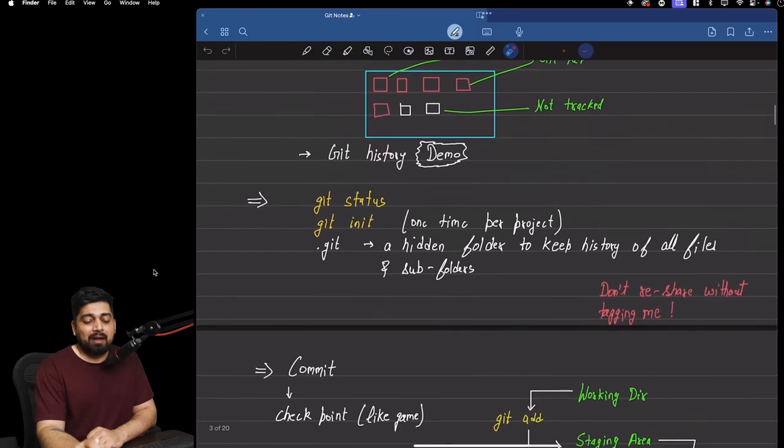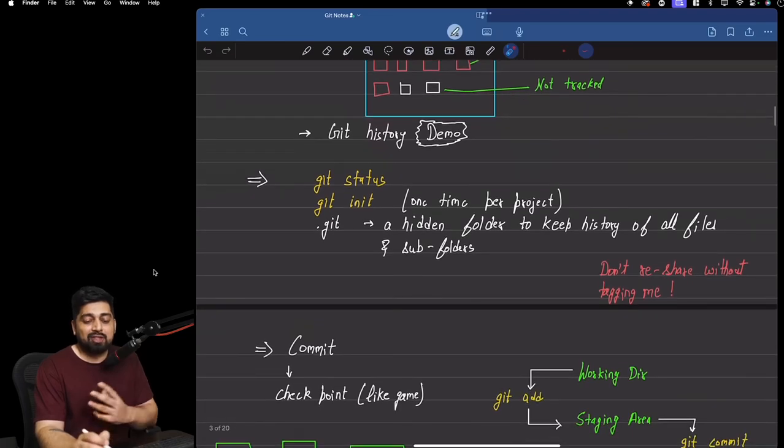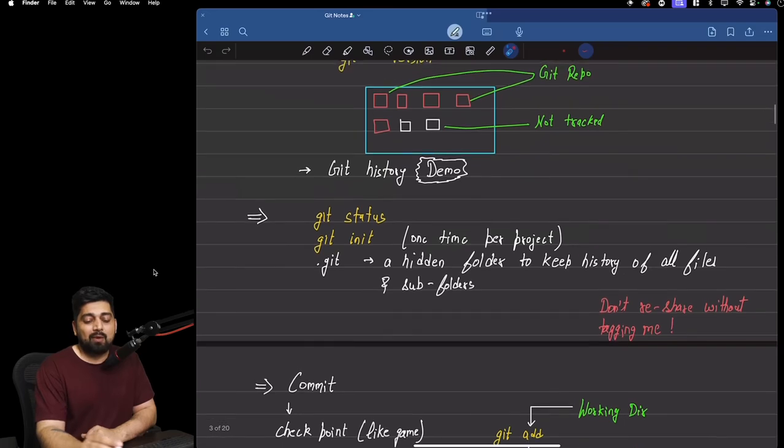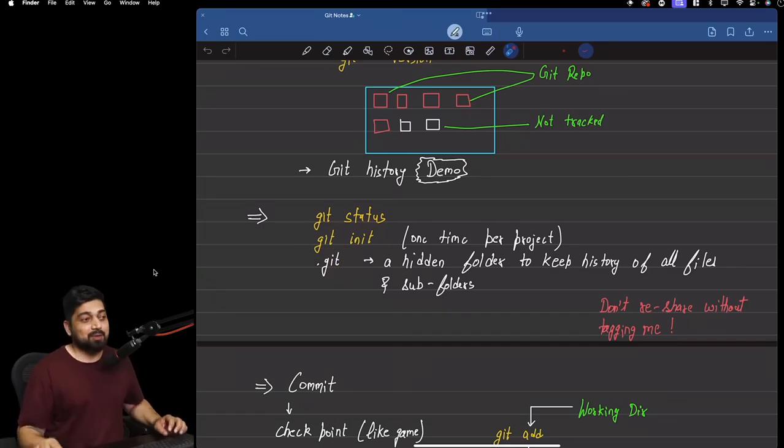Now, let's go ahead and initialize a couple of folders. We will learn how we can make this entire source code or folder trackable, and we'll also find the status of this entire folder. You don't want to track everything in your computer. So we're going to learn about this, and then we'll come back to these notes and talk about this hidden folder that we have here. We'll just work with this one.